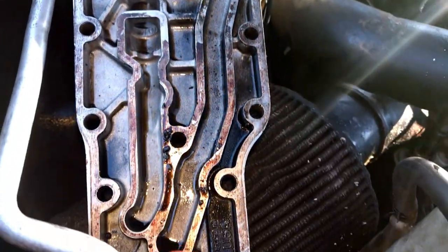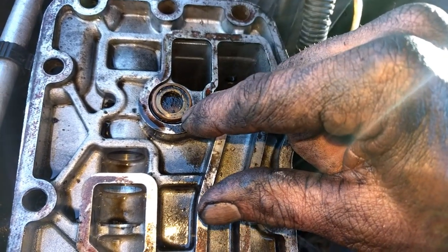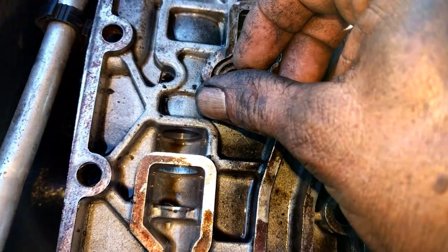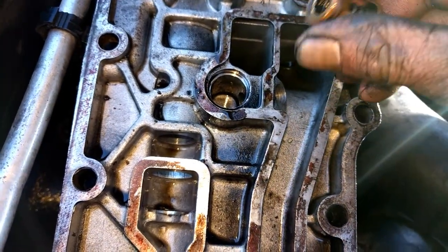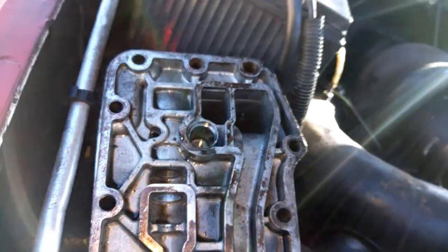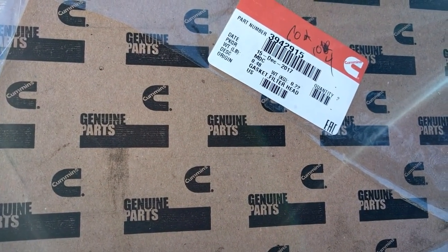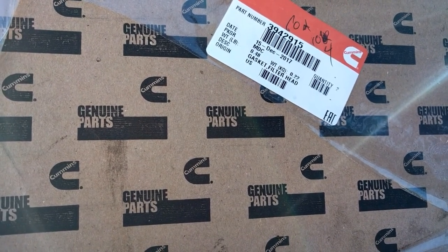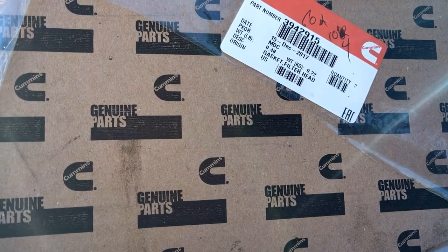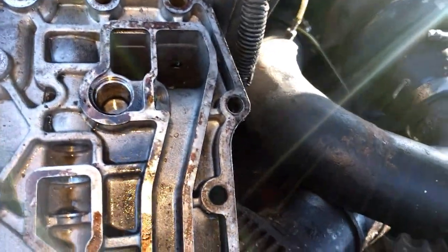I just want to point out a couple things. The pressure relief valve needs to be pressed or tapped down inside — just take a socket that fits on the outside rim and tap it lightly, it goes right in. But it needs to go down inside there; you'll see when you take the old one out. Also, about the gaskets — I found these on the internet. This is why I hate dealers sometimes. Genuine Cummins part. I paid $40 for two gaskets. The dealer wanted $150 or so for the same gaskets. Why can't they just sell them for something reasonable?